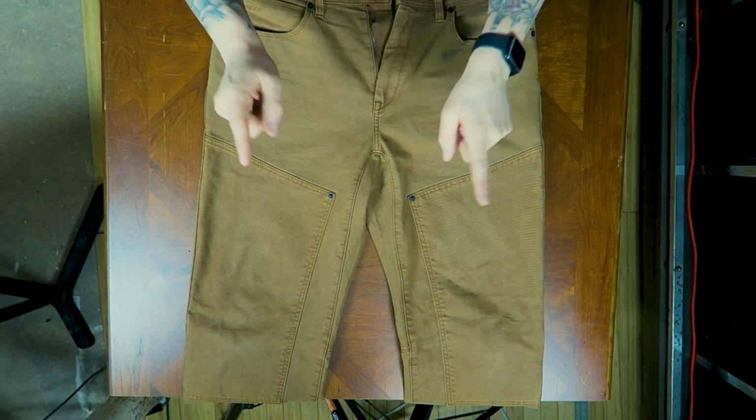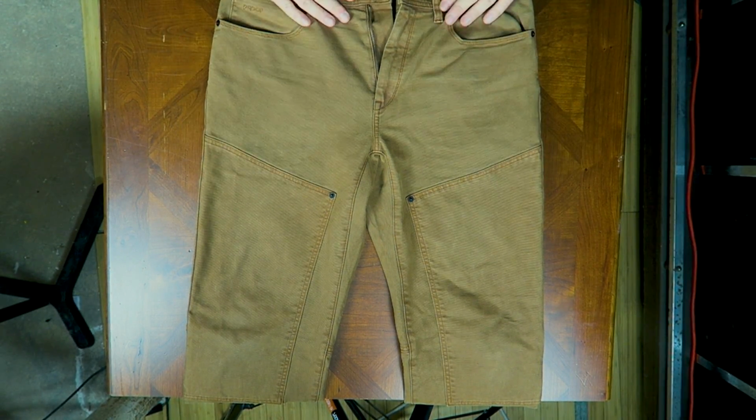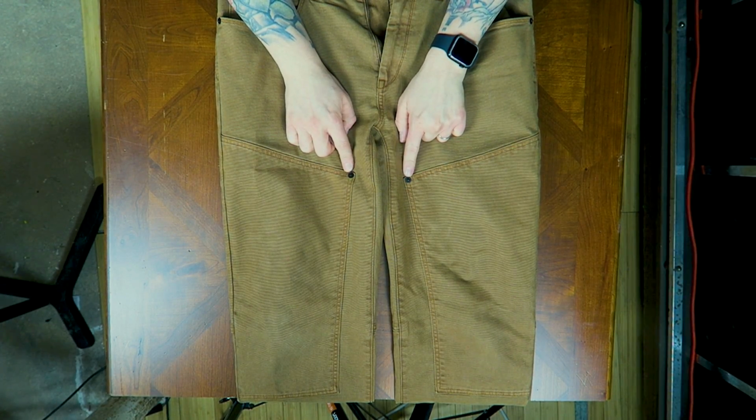Now the one thing that I think that makes these stand out that some of the darker colors, namely the anthracite, won't stand out in is right here. We can clearly see these two black rivets. Now these are also one of the things I love about the Proof pants. I love the black accent of the button and the black rivets, and I love this very minimalistic Proof branding as well.